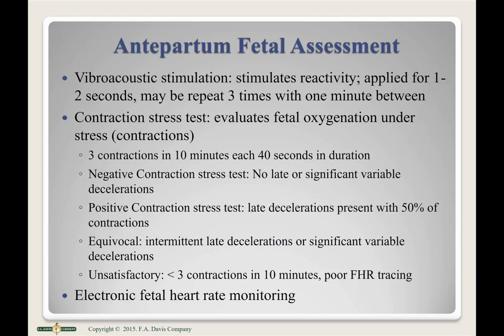So this may be repeat 3 times with 1 minute intervals. That may be what the textbook says. I do not have a question on my exam about vibroacoustic stimulation, okay? And I don't know what NCLEX says about this. So this is one of those things where you kind of got to remember 2 rules. If NCLEX asks you this question and your only possible answer is repeat 3 times with 1 minute intervals, then that's the correct answer. But if it says, you're going to hate me, repeat 1 time in 5 minutes, then that's the correct answer. But they're not going to have a vibroacoustic stim question on there. Okay? Just trust me.